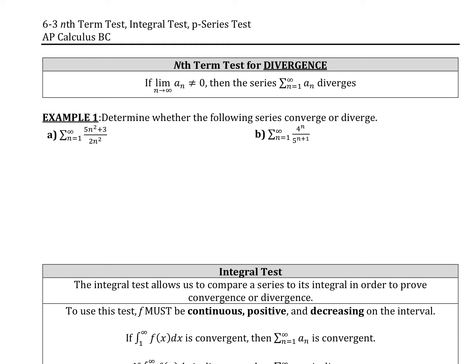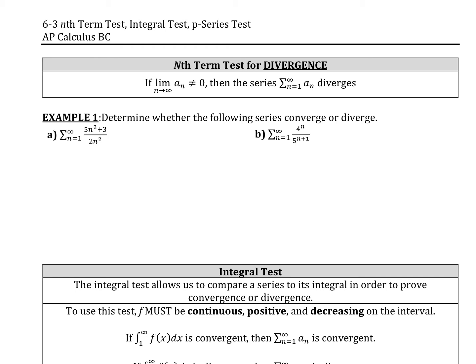We're going to look at some of these tests. There are 3 tests we're going to focus on today. This chapter we actually have quite a few. But we're going to start today with the nth term test, move on to the integral test, and then finally on to the p-series test. So let's go ahead and get started.